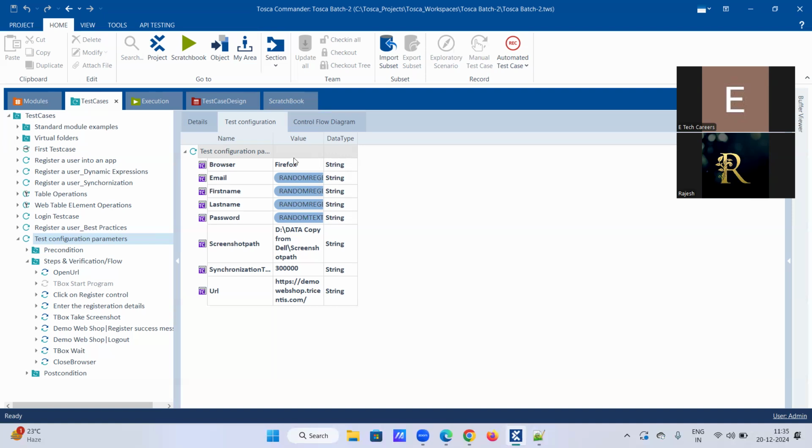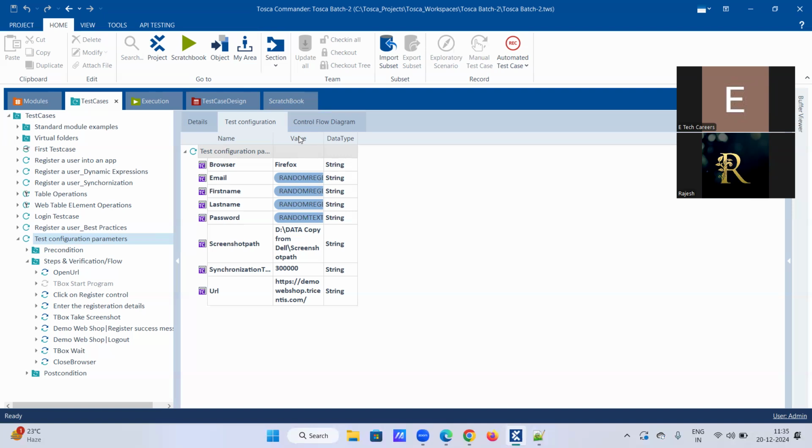If I want to add or delete something in any of the test steps, I can straight away go to the library and change it there. Then it will be reflected in all the test cases where I have used this reusable test step block. So this is the advantage of using the concept of library. Clear? Yes, clear.